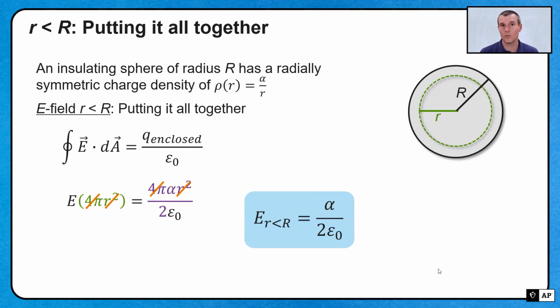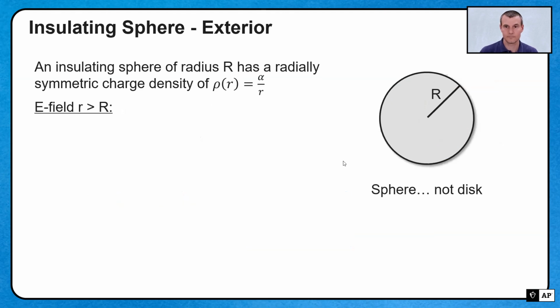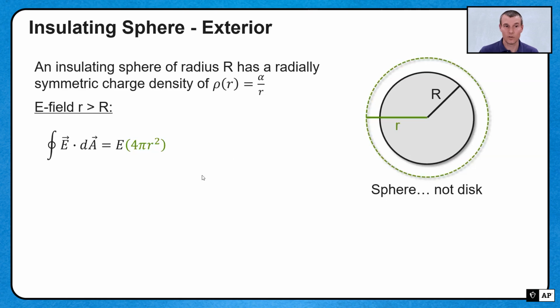Crazy. It just so works out that my electric field is going to be constant inside of the sphere. That's not always what's going to happen, but it did because of our function of our volumetric charge density. So that's kind of cool. Well, let's look at what's happening on the outside. Outside, once again, we tackle the easy side first, where we know our Gaussian surface is going to be a sphere. That's just going to have a surface area of 4 pi r squared.